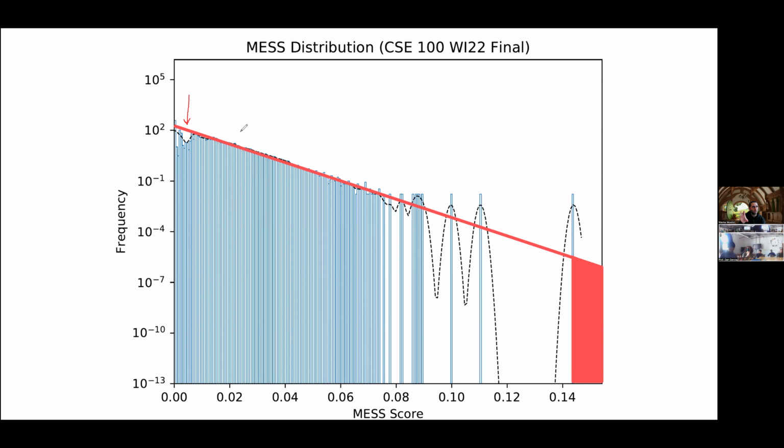Some of the questions are going to have common misconceptions that lead to common identical incorrect answers. My personal interpretation, which you should take with a grain of salt because I haven't thoroughly explored it, is that this dip is probably because we don't have truly, completely uniformly random responses. You don't have zero similarity purely by chance, because we will have some skew towards certain shared incorrect responses for some of the questions on the exam. So I think this is capturing that it's not completely random responses in the null distribution.